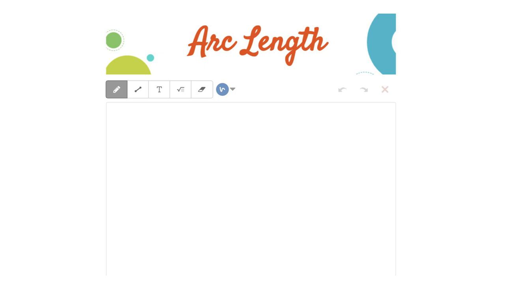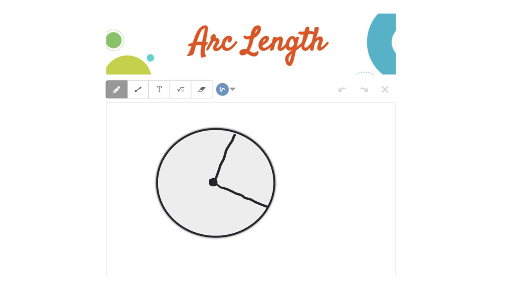Today, we're going to talk a little bit about arc length and sector area. So just to remind you, let me get a circle here. Okay, so we're doing circles. And we learned last class about central angles, right? And a central angle has a degree measure between 0 and 360. So maybe this one is, I don't know, 94 degrees. And we talked about an arc, or a piece of crust, as having the same measure.